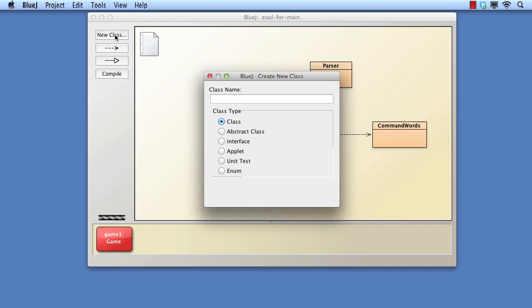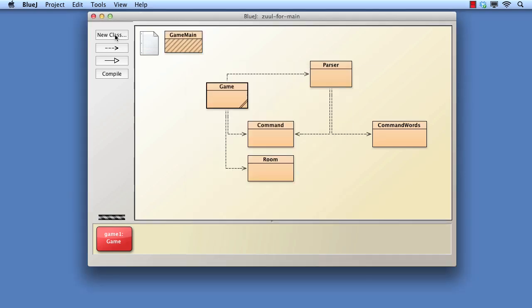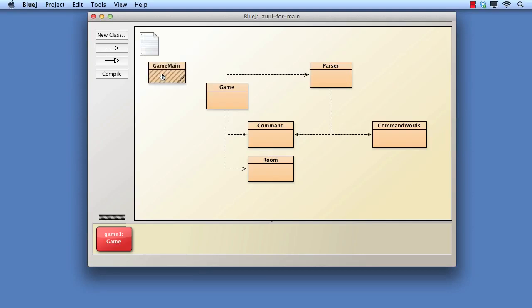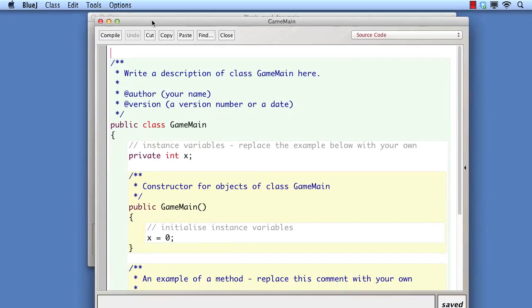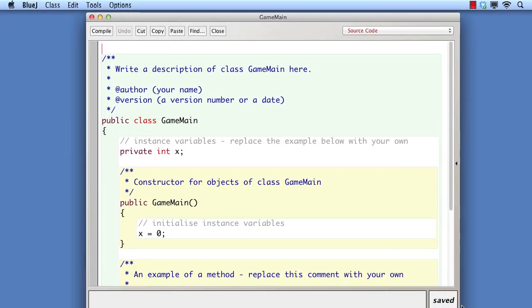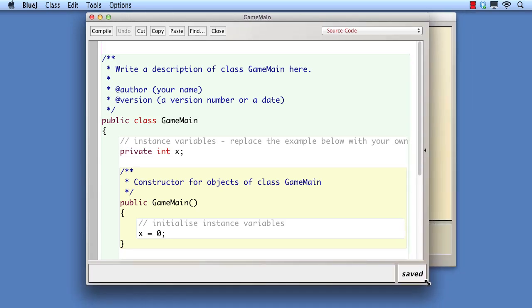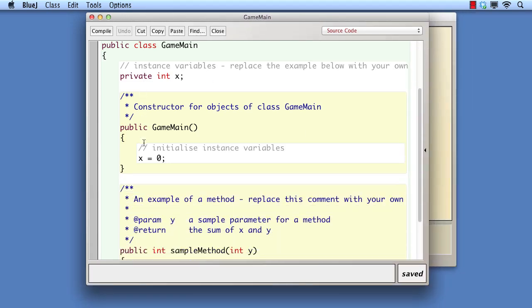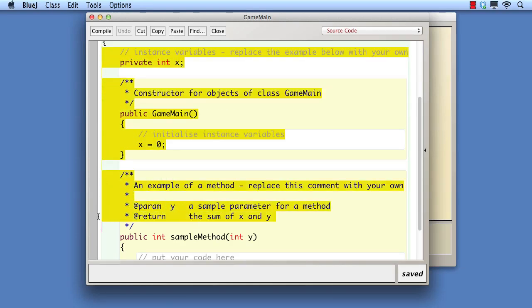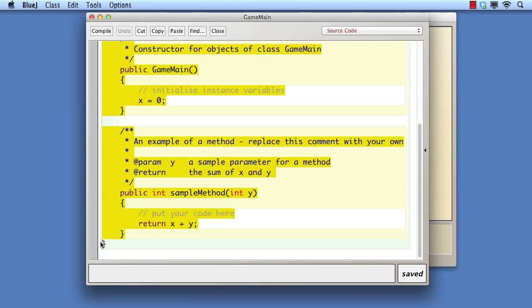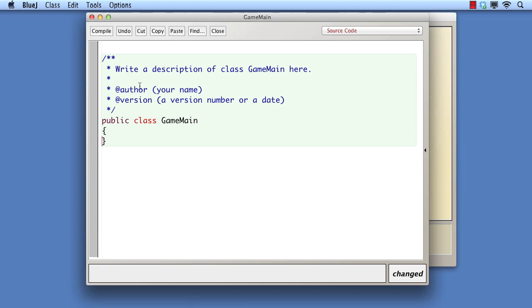So to turn our Zool project into something that can be run outside BlueJ, we shall add a new class to it, called GameMain. The name of the class can be anything, but it's a reasonable convention to include main in its name to signal that this class contains the program's starting point. Because there will not actually be a GameMain object when this program is run, we shall leave out the constructor. So we have a complete empty class body to which we shall add the main method.